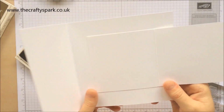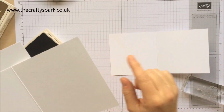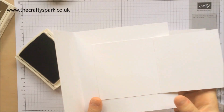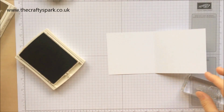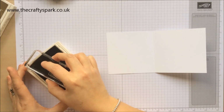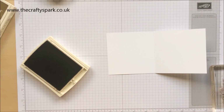All right, so lay your card out flat and stamp on the left, not on the right. Over onto the left, because that's the base that's going to be there. All right. Ink up, like so. Get it all over the block, like so.